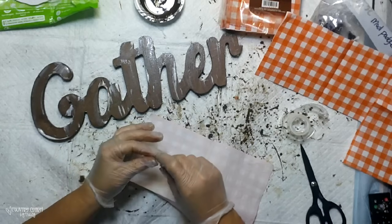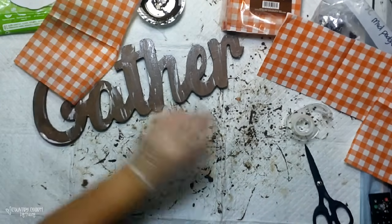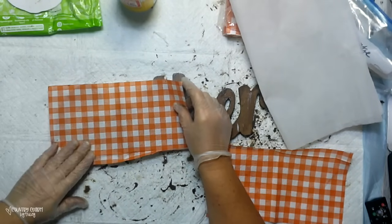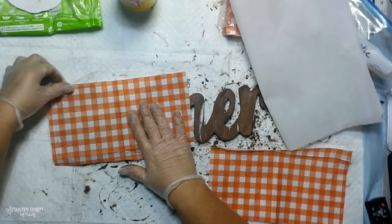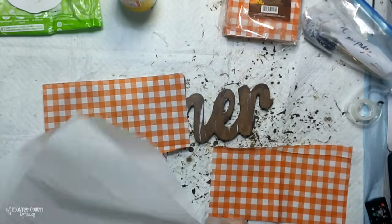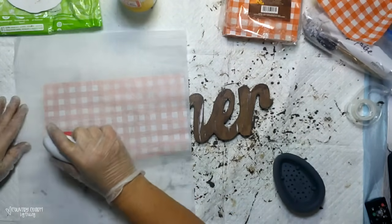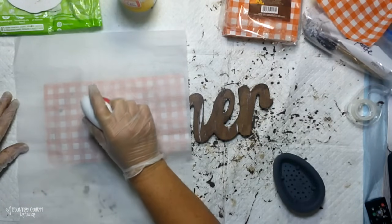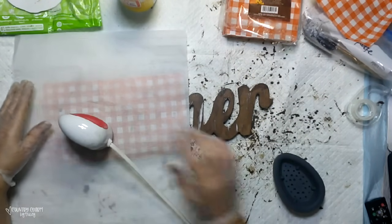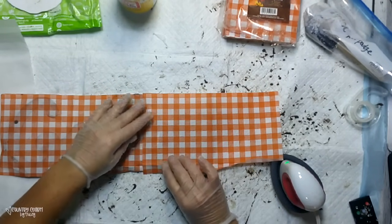And what I'm sharing here is just a little tip. If you can't get the white part off the back, get a piece of scotch tape on your finger and then attach it to the back, and it should pull up the back part, the white part or the ply of your napkin. And so then once my Mod Podge is dry, I'm going to go ahead and adhere that to the front of the sign. And then here I am just piecing the part together.